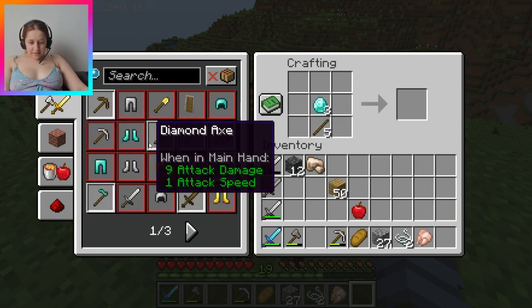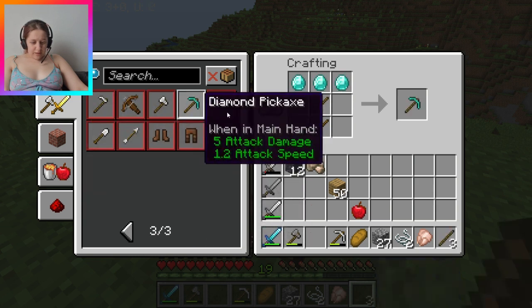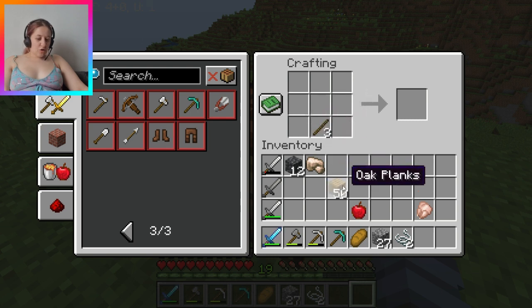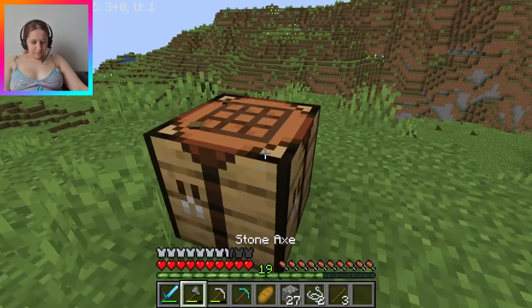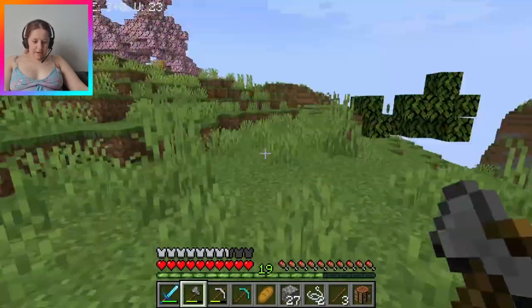Let's make a pickaxe. Boom. Perfect. Now we have a pickaxe. Need to cook some more food up at some point. Let's make some more torches. So I need some more coal. So that's my next bet as well. Okay, so let's head back home, which is next.